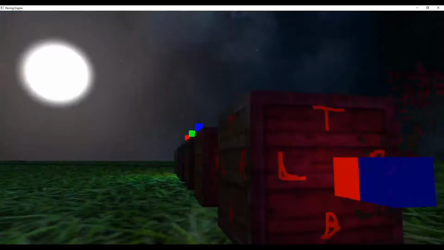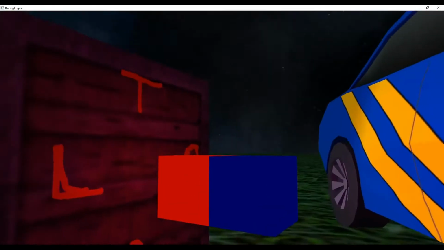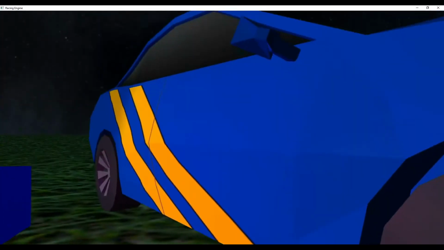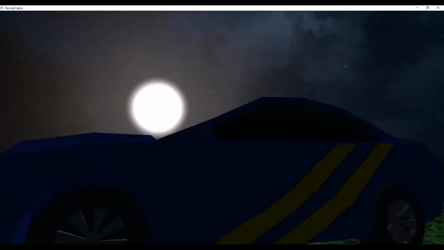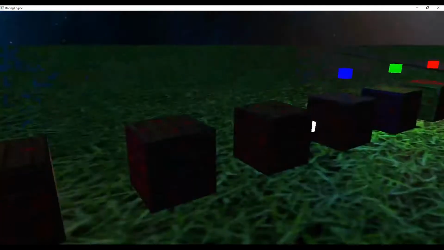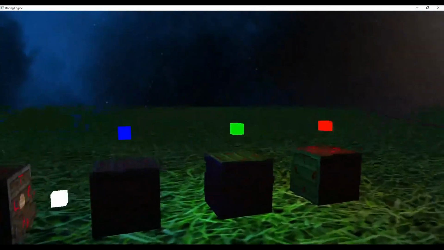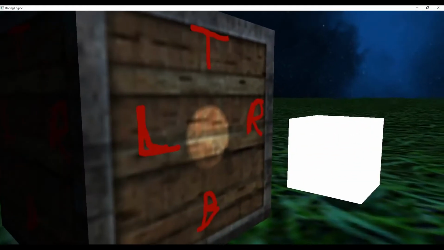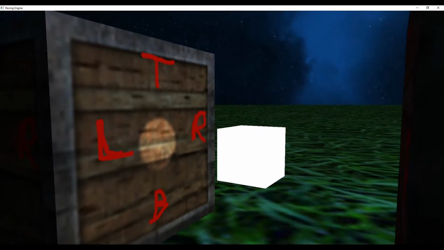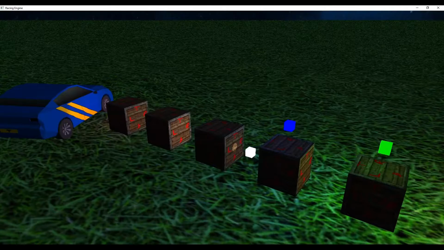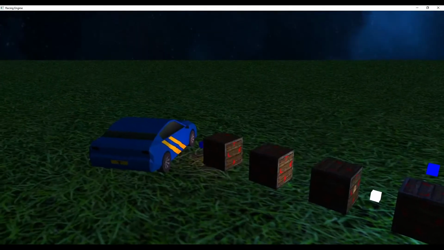Lights can also combine colors, so this red and blue color combines to be purple. This also affects the vehicle as this side is much brighter with a slight purple tinge, while this side, which is facing away from the moon, is much darker. There are two directional lights, one from the darkness of the sky pointing onto the ground, and the moon shining white, which can be seen here. Finally, of note, there is a flashlight sort of effect, a spotlight, which can be seen by this very bright circle.